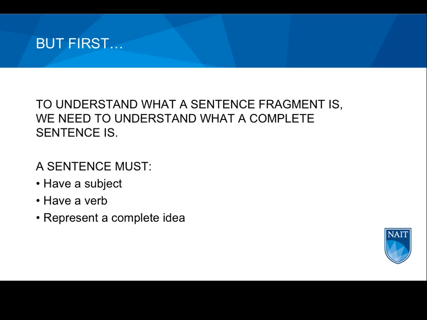So in order to understand what an incomplete sentence is, we need first to understand what a complete sentence looks like. There are a few elements that must be present for a sentence to be complete. A sentence must have a subject, have a verb, and it must represent a complete idea.